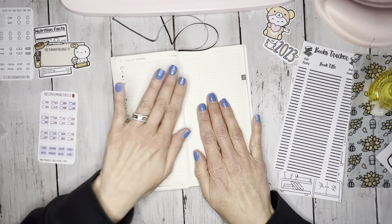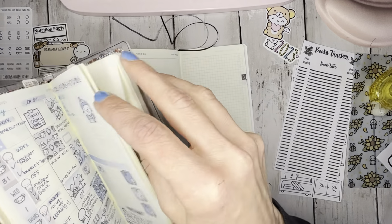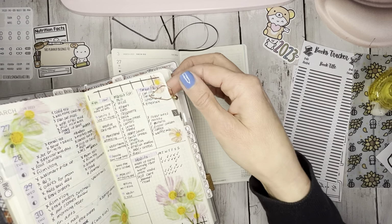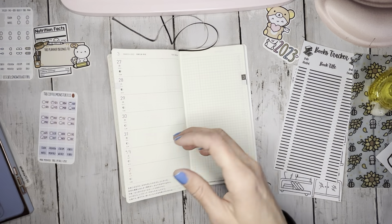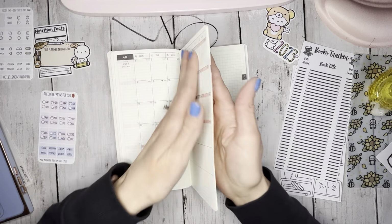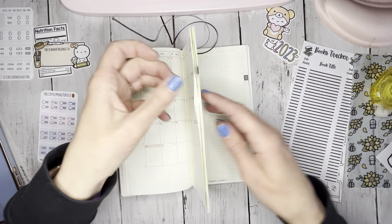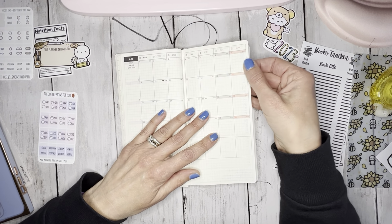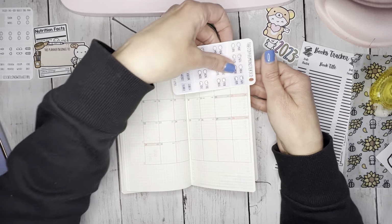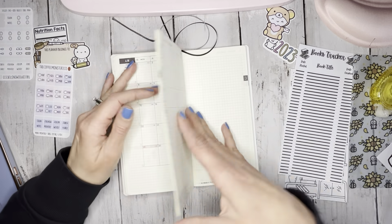And I usually have a little paper clip with a charm. I actually got this from an order. It was like a little free gift that came with a Poshmark order. And it works great. So I'll probably end up pinning this also, because these edges are not sticking, and I don't want to put the tape too close. I might also take one of these tabs and mark April and then just hold it all together like that. That might be an option.